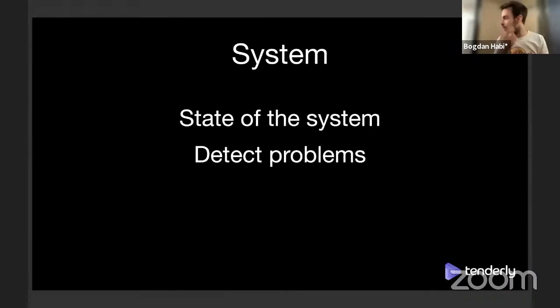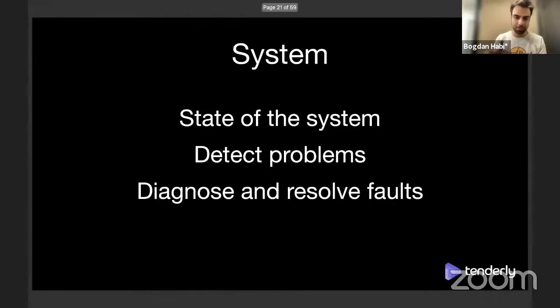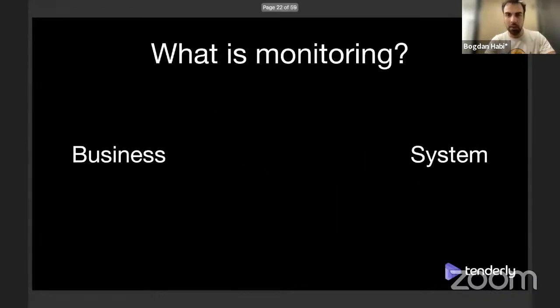Those aren't made for making business decisions, but they're actually really good when you need to detect problems. So if something goes wrong, we can use system level metrics to find who the culprit is much faster. And then, after we detect the problem and see it, it's much easier to come up with a fix or the correct way of handling things, because we can use those metrics to diagnose those faults and resolve them. So that's one thing from the business perspective, and then from the system perspective.